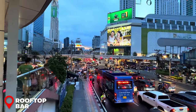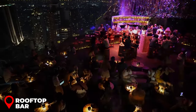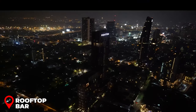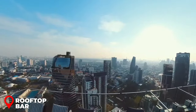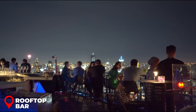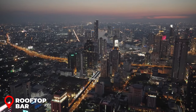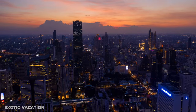Cap off your four-day Bangkok journey with a stylish evening at one of the city's chic rooftop bars. Bangkok is renowned for its array of rooftop bars, each offering spectacular 360-degree views. A notable spot is Octave atop the Marriott Hotel Sukhumvit. Other popular options include Sky Bar Bangkok and Vertigo, each providing their unique ambiance. While a rooftop bar experience may not be the most budget-friendly activity, it's a perfect treat to conclude your adventure — especially for first-timers.